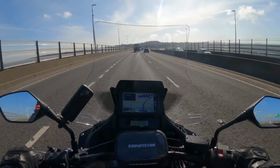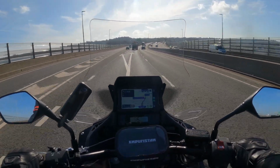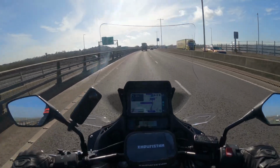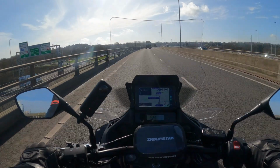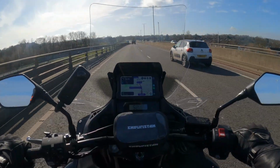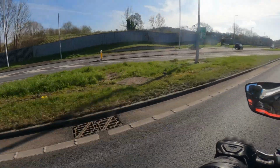So that was, as you can see, pretty straightforward. The only difficulty I had with it was finding the right lead. There's plenty of leads that will do the data and the charging. There's loads of leads that will do just the charging, but finding a data and charging lead that will fit inside the USB connector was the difficult bit. So I know people are going to ask which one I used. I haven't got any affiliate links to Amazon or anything like that, but this is the one I used. So do a search on Amazon if you want to try the same one. What am I? Cable supply company?